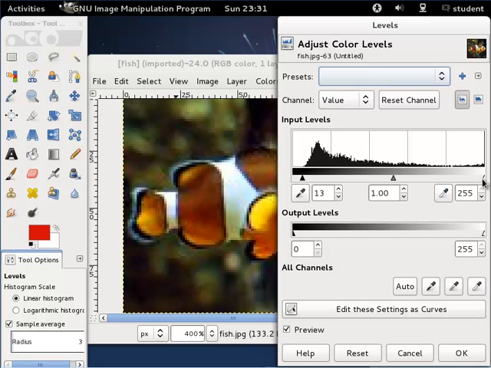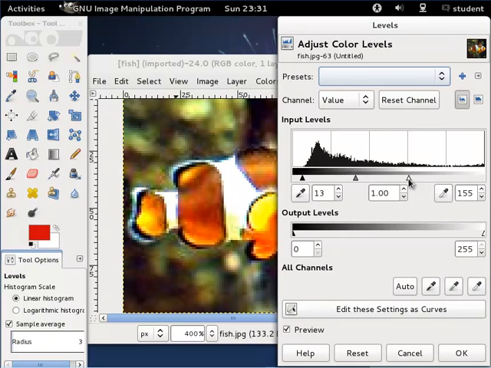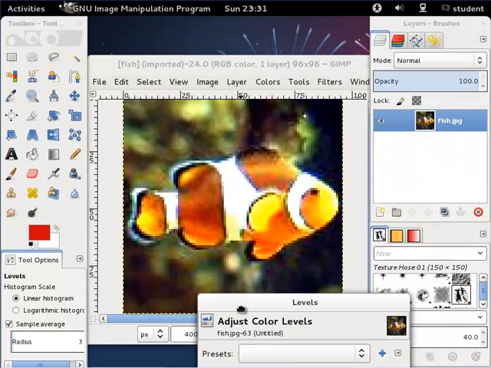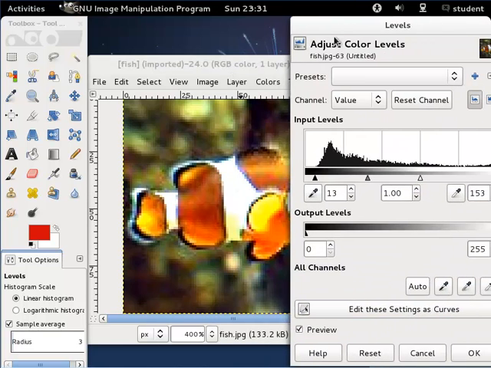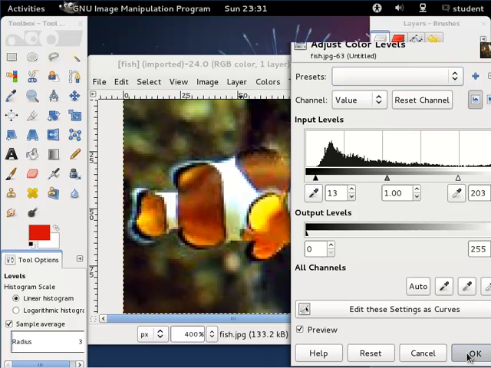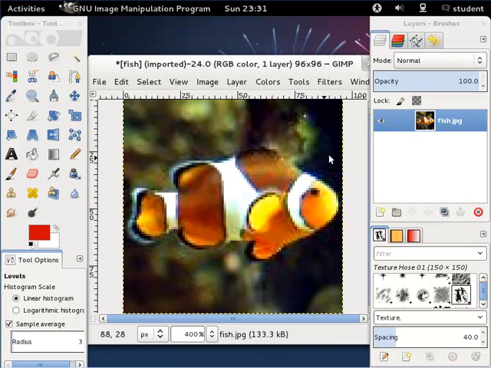And this is about perfect here, but if I wanted to, I could push the other end of the spectrum too and lighten it up if I liked. I'm not going to lose a lot of information, but I will lose some. And that brightened it up too much, in my opinion, because the whites are getting too white on that. So here I don't lose much at this point. So if I wanted to lighten it up and not lose much information, that would work right there. So I'm still getting some whites, but it's not getting overblown. And I did lighten up the whole image, and then I did cause a little more contrast, and so it makes the image pop a little more.